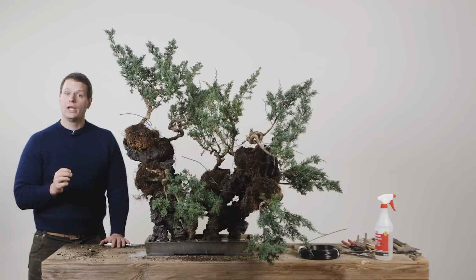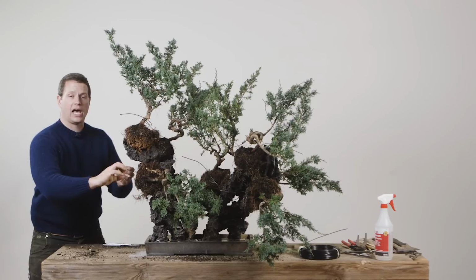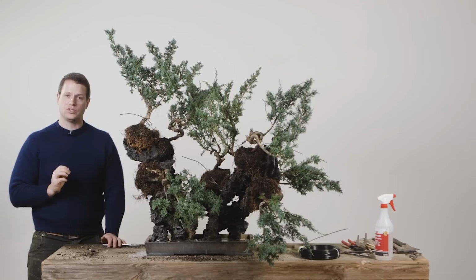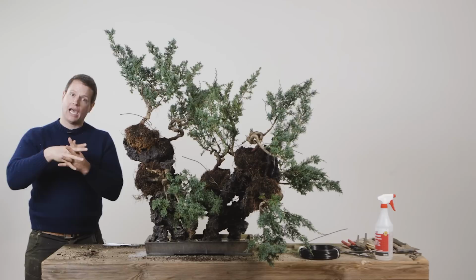So I don't want all of the root systems to have their own path and for this whole stone to be consumed by muck that's hiding all of the stone. I want to show as much of the stone as possible. It is still the main point of this composition. So I have to organize my roots to find that path to interconnect as they move down to the soil in order to make sure that stone stays the focal point of the composition.